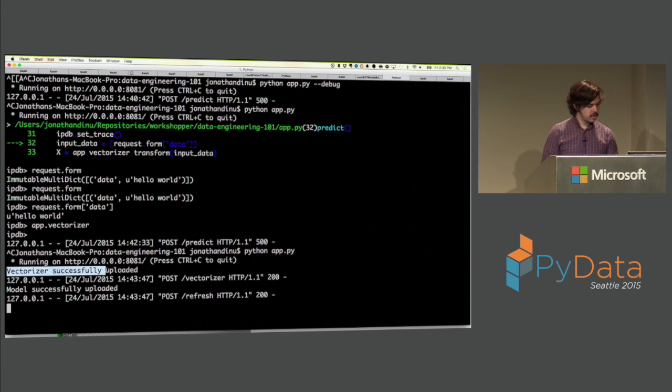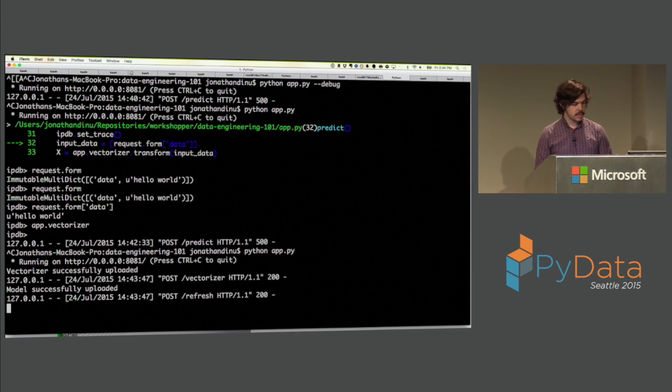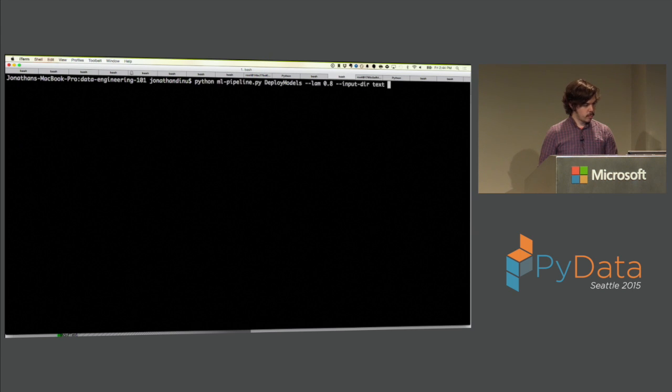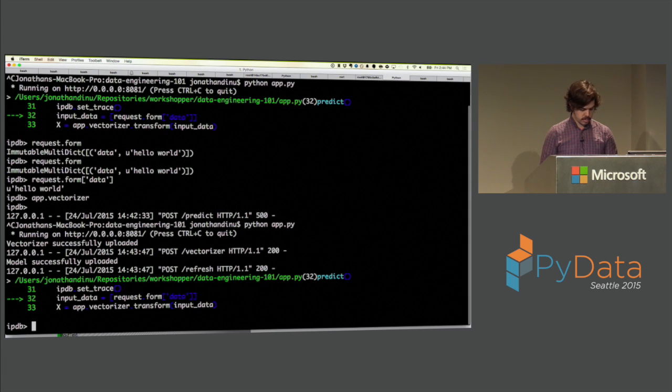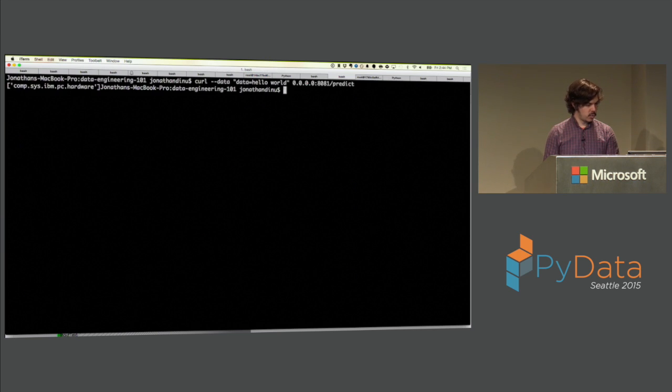We can see here, again looking at the output of our server, our vectorizer has been successfully uploaded, our model's been successfully uploaded, and now let's cross our fingers. Vectorizer is there. We got status code 200. Survey says hello world is of IBM PC hardware.